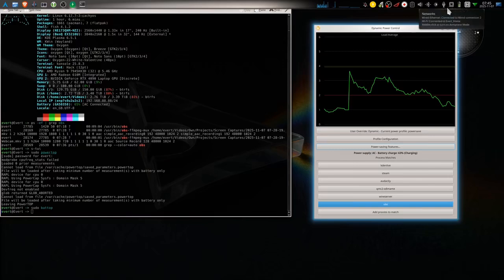There is a word of warning. It conflicts with Power Profiles Daemon, and you usually have a little battery sign here with a lightning bolt on it. That just goes away, but you do get a lot more functionality. The reason it conflicts with Power Profiles Daemon is that it also tries to set profiles, and we don't want to do that. We want to have one utility that sets profiles, and this one does it rather intelligently, with full control over what exactly is in each profile that you set.